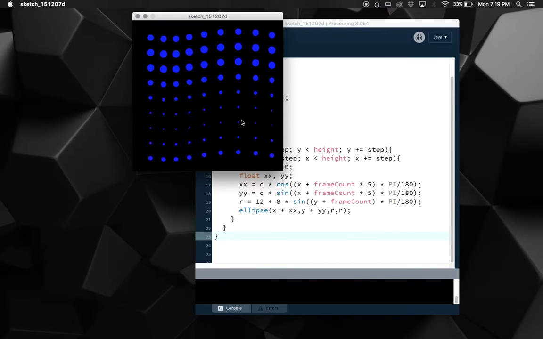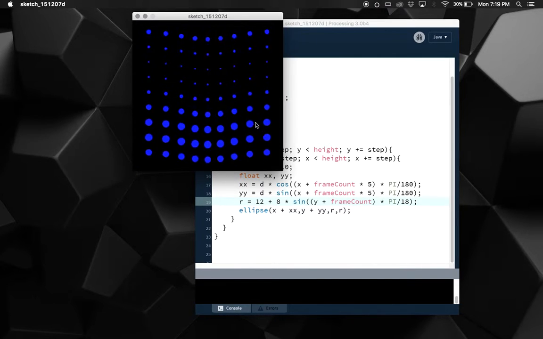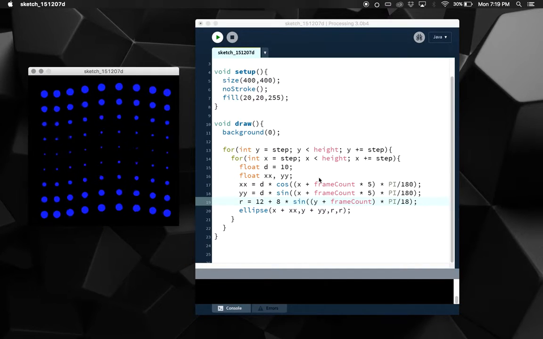Okay, that's pretty cool, but it's going to take a while to loop because their radius changes so slow. So let's just, I think that should speed it up. Oh yeah, there we go. Okay, that looks pretty good.